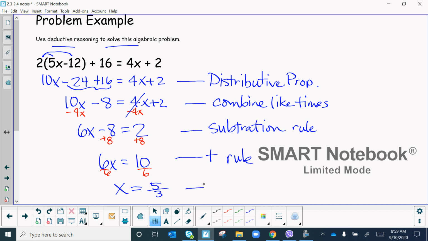And what did we do on that one? We divided. So this one's the division property, okay, or the division rule. However you want to write it. Subtraction property, addition property, or rule. I'll actually write it here so you can see that they kind of mean the same thing.